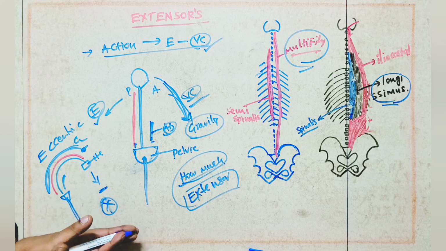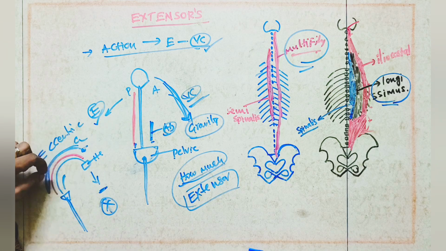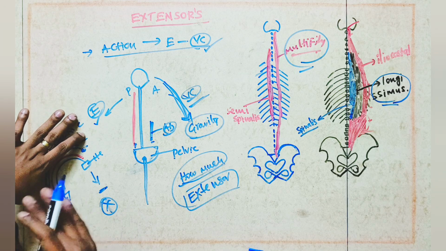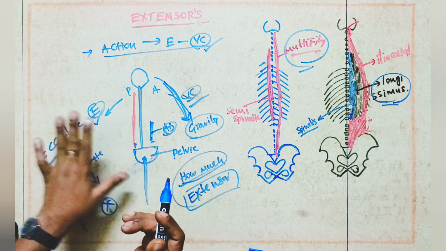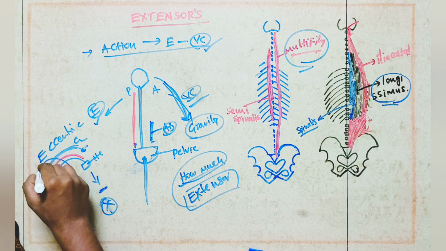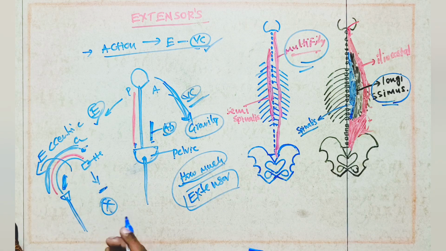So understand the point. When we are doing flexion movement, the extensor muscles present posteriorly will contract eccentrically. If the muscle's ability to contract eccentrically any further stops, then the flexion movement will stop. So that is the action of the extensor muscles. And at the same time, when we are doing extension, the same thing applies to the abdominal muscles. Okay, this is about the extensors of the vertebral column. Clear?